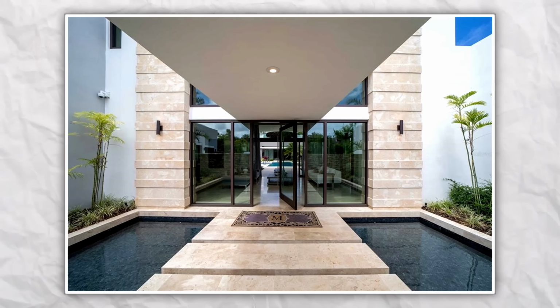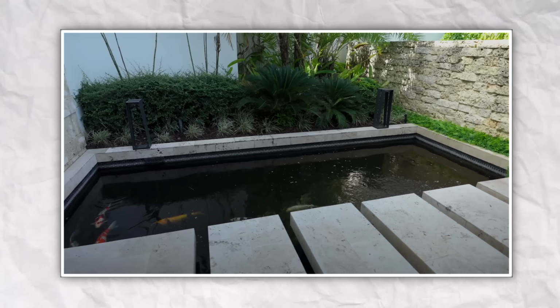Okay, I like the koi pond, but I don't like the landscaping over here whatsoever. I feel like you should have decided to go with 1 or 2 type of plants and kept it consistent in the front, create a little bit of symmetry. To me, this just looks overgrown vegetation that you didn't even curate to create a particular vibe that would go with your koi pond. All right, come on in.